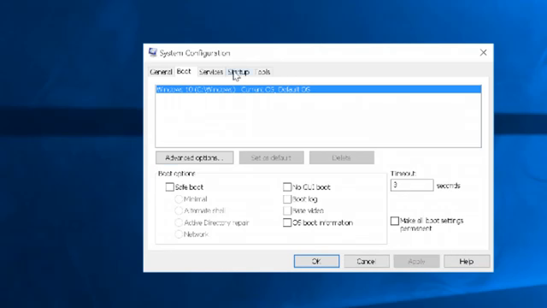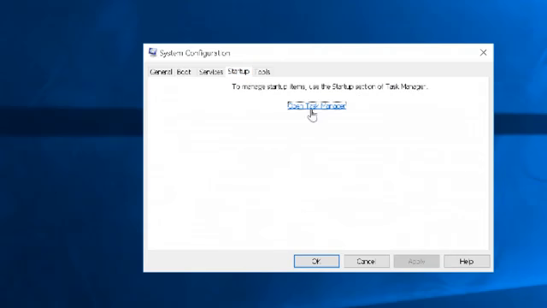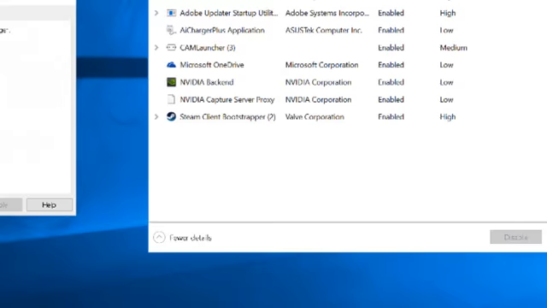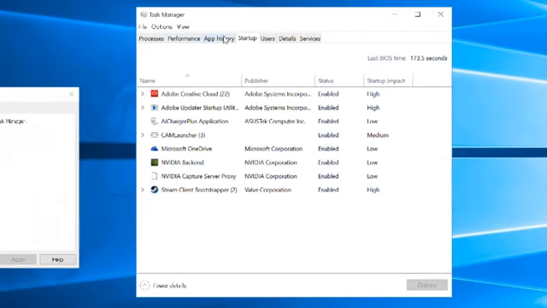Now the next step is to go to startup here. Click on startup, then click on open task manager here. And I'm going to bring this on this side here. Now on this side, on startup, it shows you all the programs that'll start when the computer starts up. Now this will affect your startup, because it'll first try to load all these programs before Windows is fully started up.